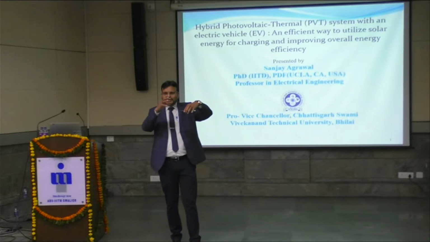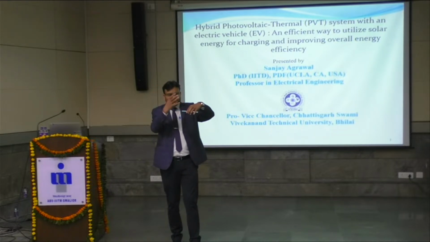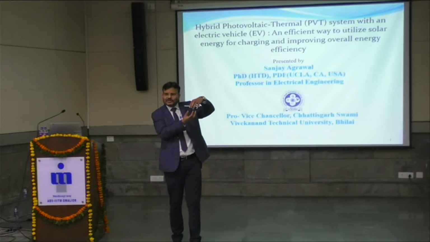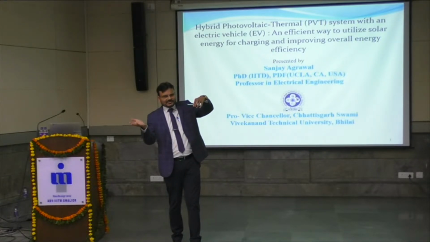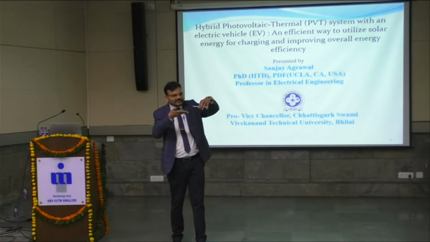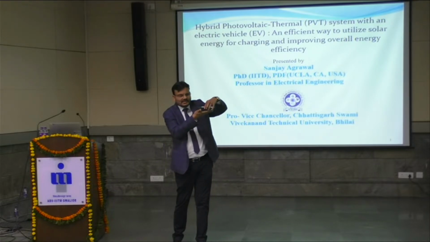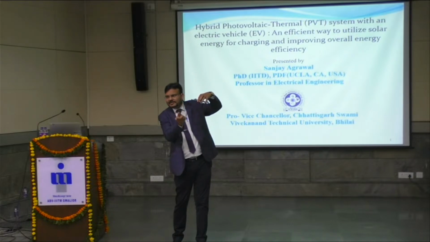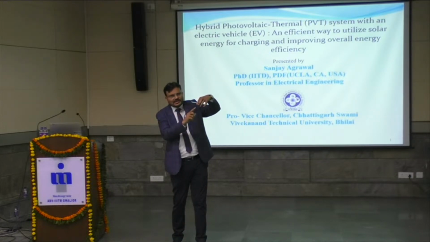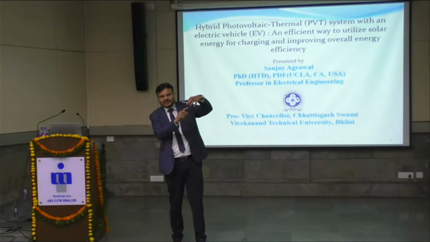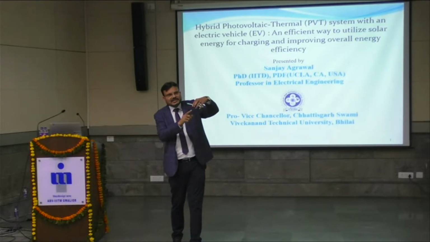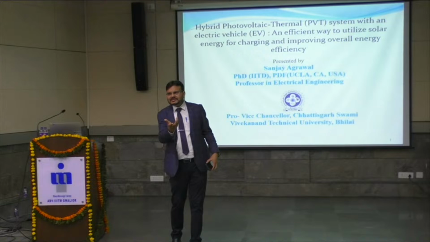Because of the solar radiation, the temperature of the solar cell is increased. Now this ambient air is coming in contact with the base of the solar cell, right? So this temperature is more in comparison to the ambient temperature. So as the air passes through the base of the solar cell, whatever heat is associated with the base of the solar cell will be transferred to the air, right? So heat is transferred to the air, and what is the meaning of this? That means the temperature of the solar cell is decreased.